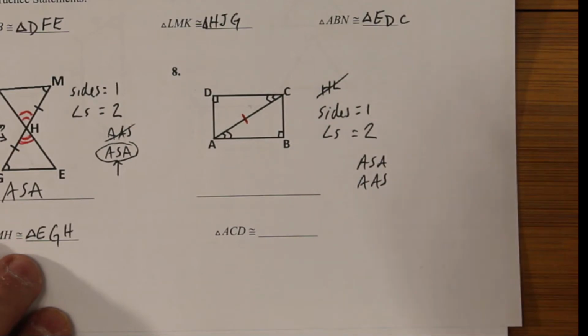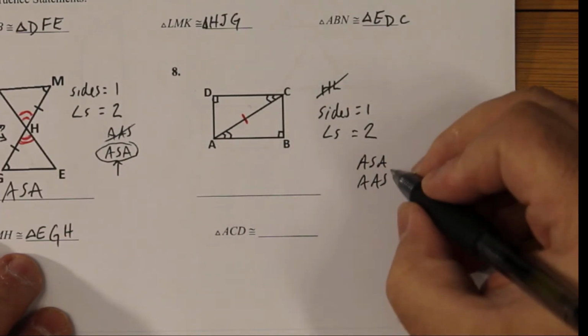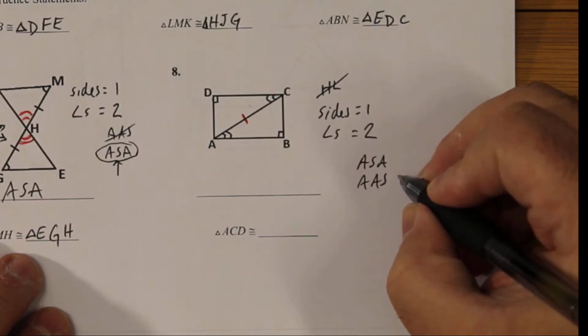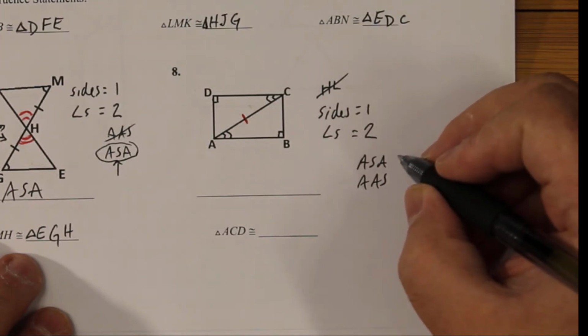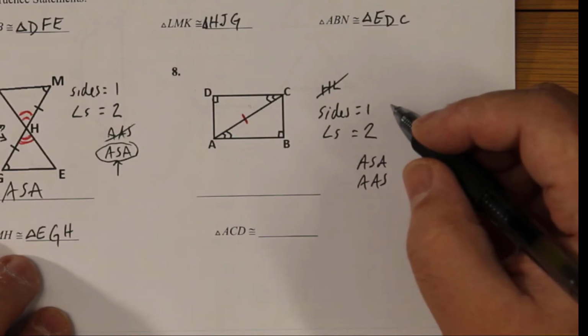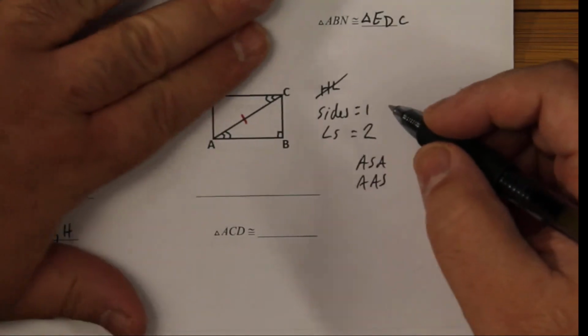The other ones don't work because we don't have enough of the sides or the angles, or it's not a right triangle with a hypotenuse and a leg marked. So we're down to these 2, and then we just have to see if it's between or not in between. At this point, focus on one triangle, and then you can just check afterwards for the other one.